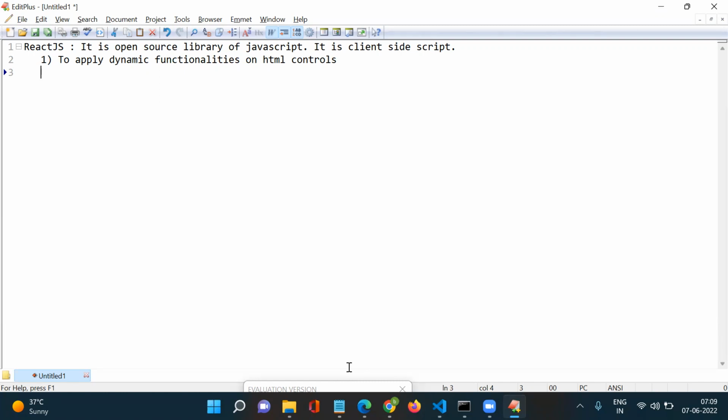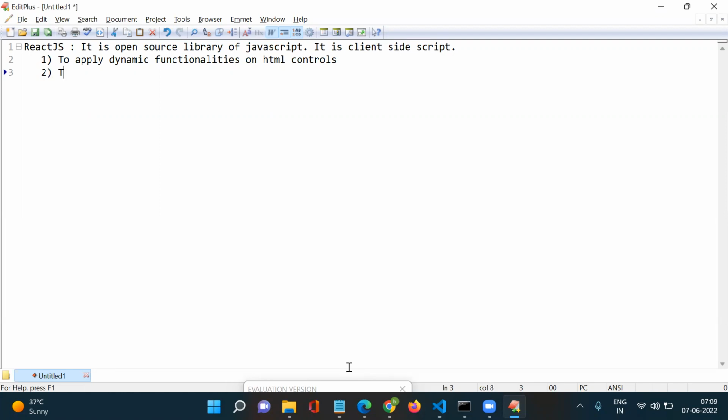But sometimes we need to change the properties of those controls. From that point of view, we take the support of client-side scripts. Different types of client-side scripts are available, so JavaScript and next level technologies of JavaScript like React, Angular, etc.